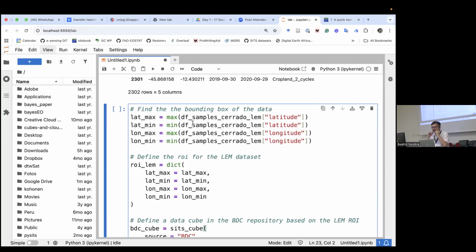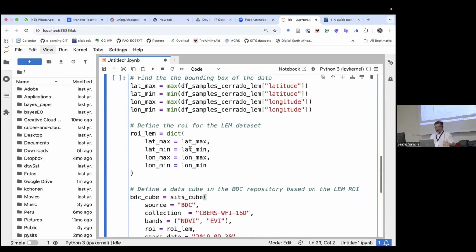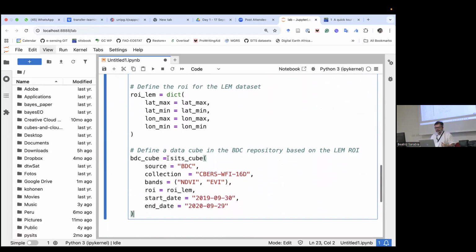And the simplest thing is to get the maximum latitude, the minimum latitude, the maximum longitude, and the minimum longitude. So this is like a region of interest out of my samples. And I define a region of interest consisting of this latitude, maximum, minimum, longitude, maximum, minimum.